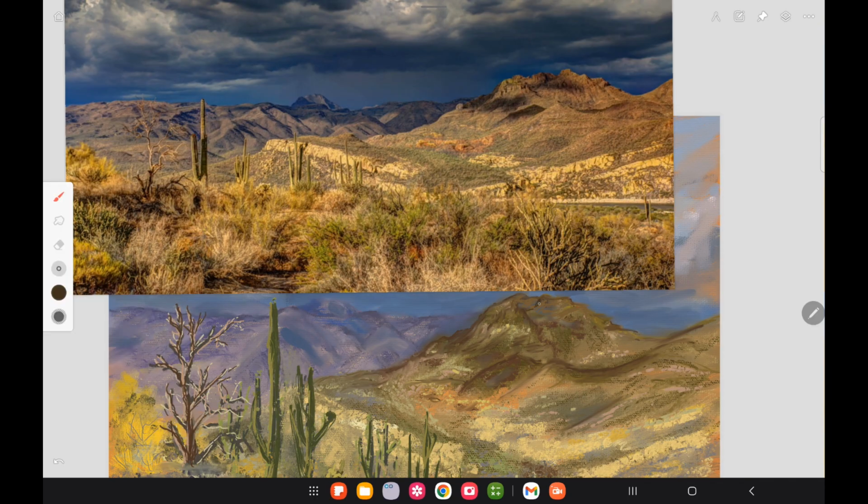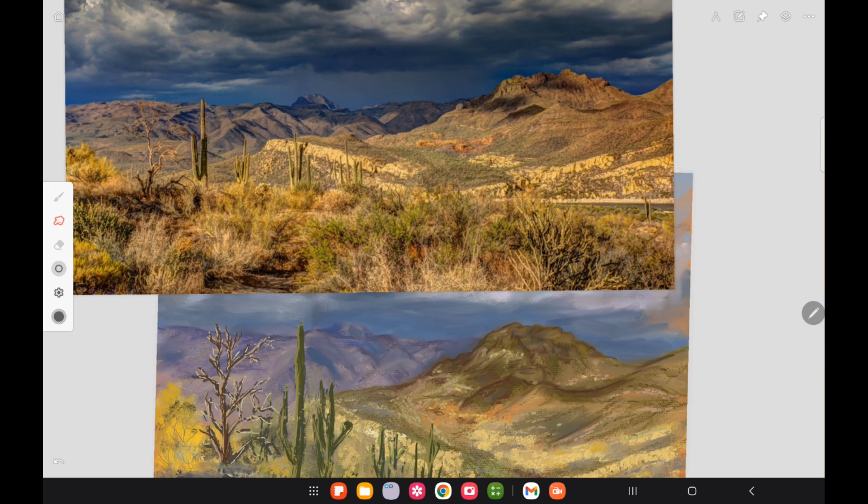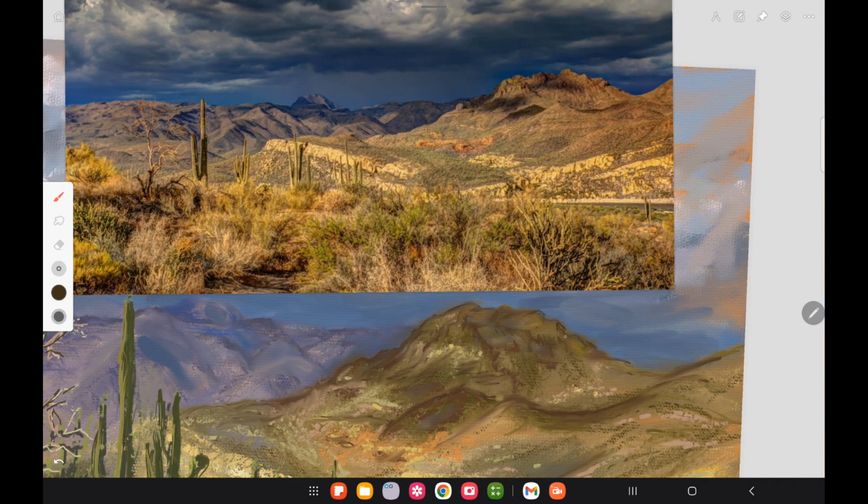Then I'm adding a little more shadow color to the rocks on top of the mountain. You want those to look jagged, so I'm trying to give that look. Also, the shadow being cast on the top of the mountain is by the sun, and also the clouds are casting a little bit of a shadow on that hill.